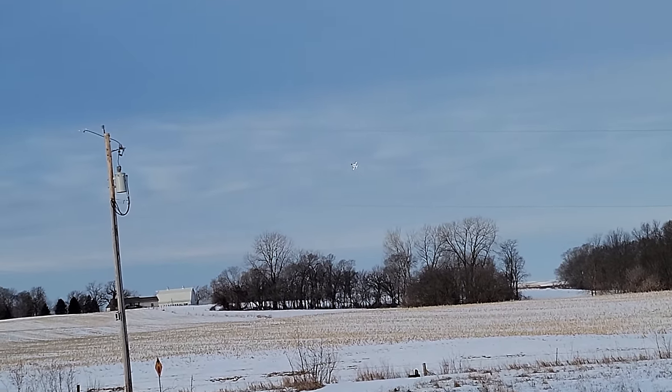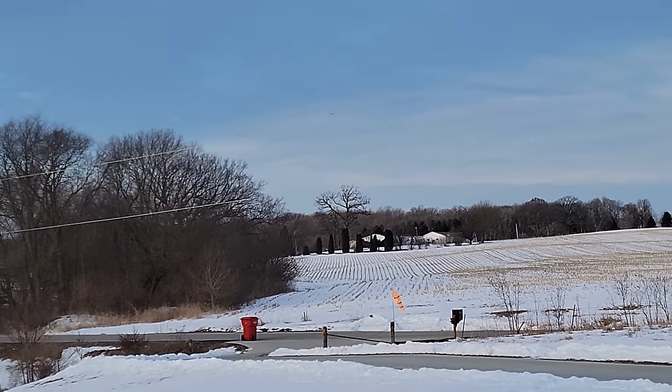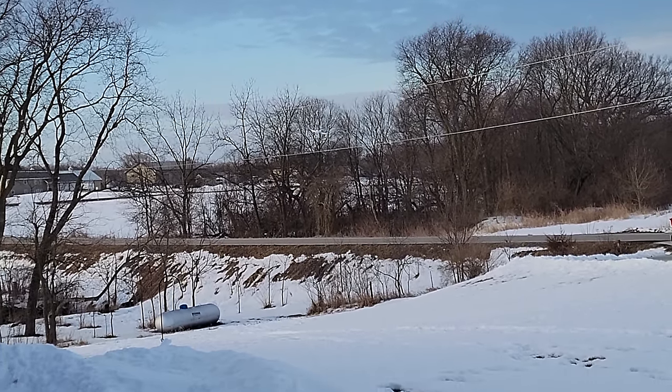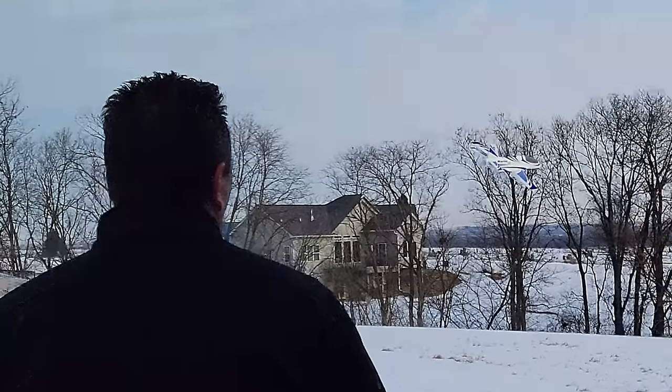Now, I don't think you're gonna be able to land it there. Okay, here we go, right up over the tree line. Okay, full landing flaps, let's try a steep approach. Ooh, kind of tempting to try to land on the sidewalk in front of us. This thing is so easy to fly.